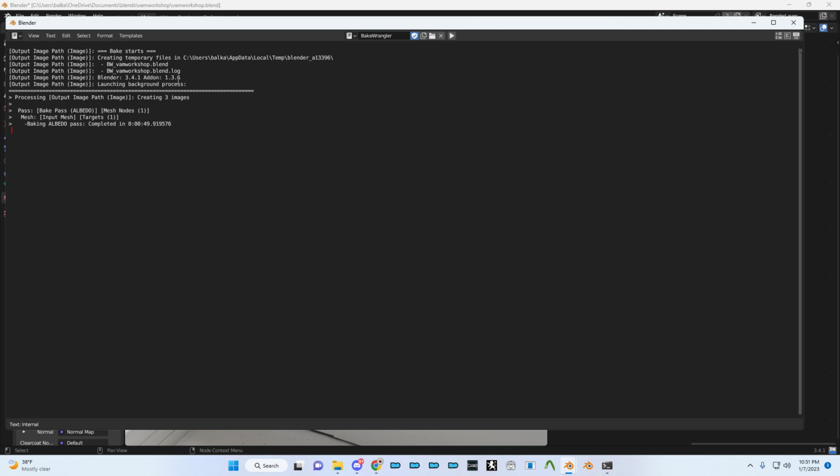This is going to take a long time. It's at 8K, so... But you always want to bake high res and then sample down if you have to, because if you bake at like 1K or 2K, it'll be stupidly pixelated. It's not like Substance Painter where they have all these fancy anti-aliasing techniques. If you really want to do it within Blender, this is how you would do it.